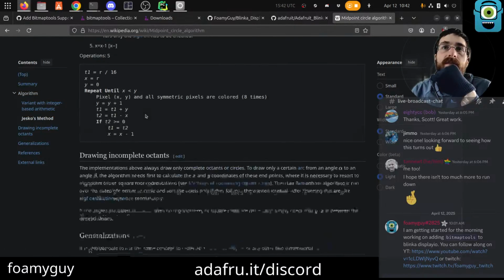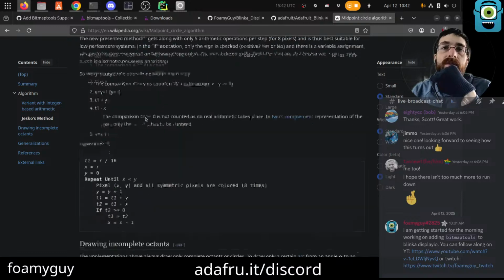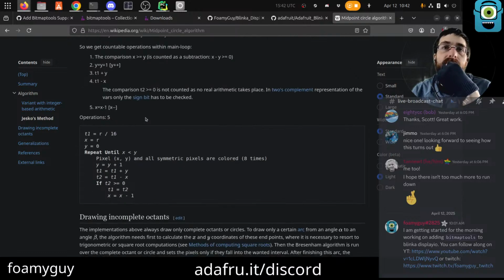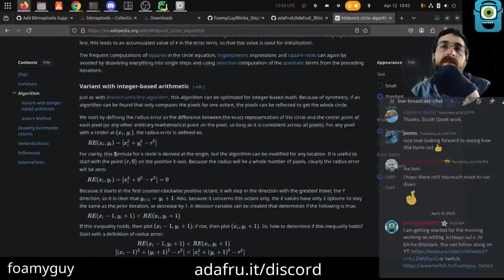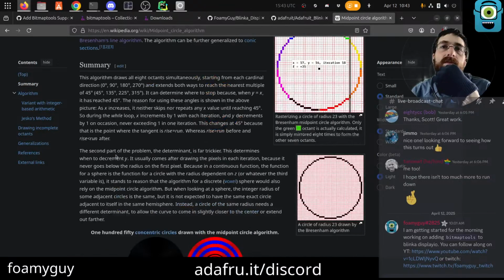So yeah, I don't really understand all the math. The pseudocode is more my speed really. So we have slightly longer variable names. T1 is the radius over 16. Oh, this is Jesco's method. Pseudocode?